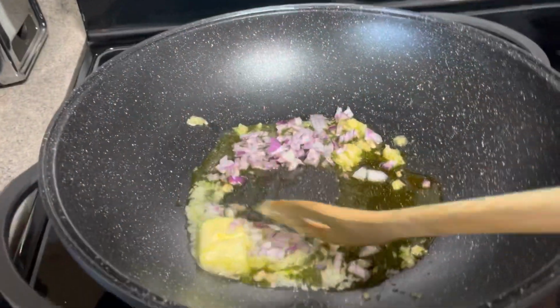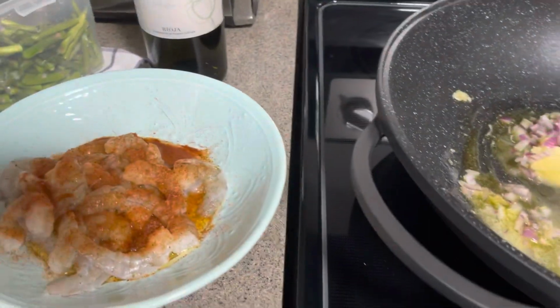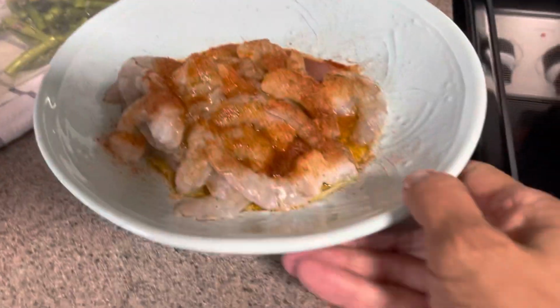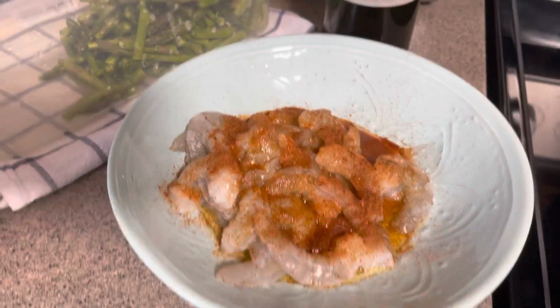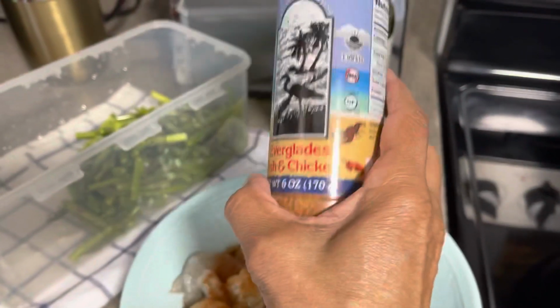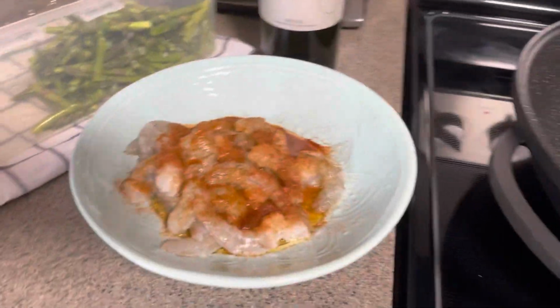Hello lovelies. I just wanted to bring you in real quick because I'm going to be making some lentil angel pasta with some shrimp that I have already seasoned. You can find this seasoning at Walmart. It's really good. It's got a little bit of a kick to it, but not too much.